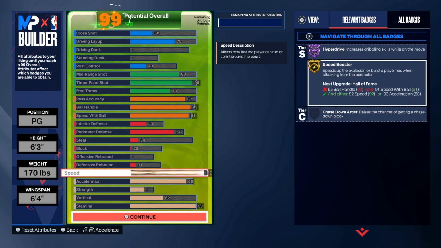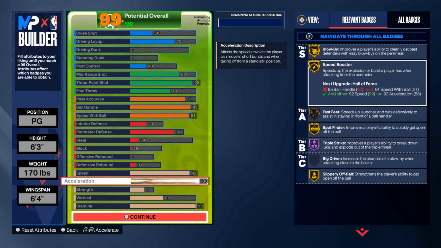Last but not least, we're in the speed and attributes and all that stuff for the athleticism. But speed, I got 92 because I just wanted to be a little bit faster. And then on top of that, I got an 88 acceleration because, again, I don't need a lot of acceleration because I'm not going to be a drive to the rim type point guard like Ja Morant. I'm more like a Kyrie Irving type drive to the rim point guard mixed with a Klay Thompson catch and shoot. So I don't really need anything above an 88 acceleration.